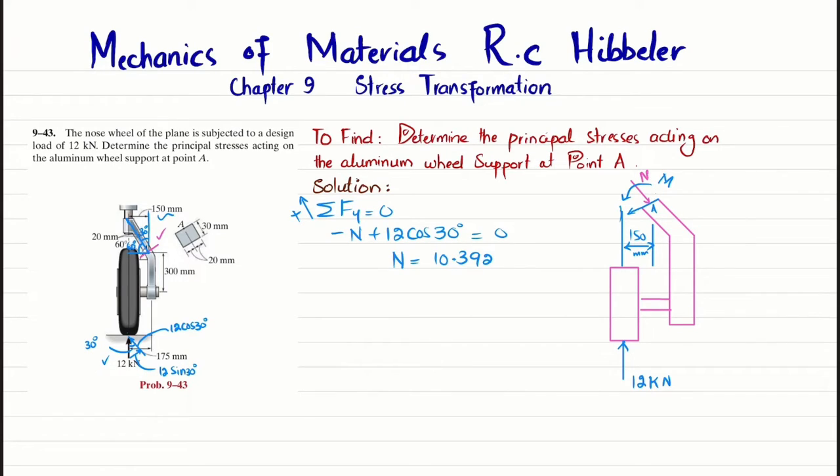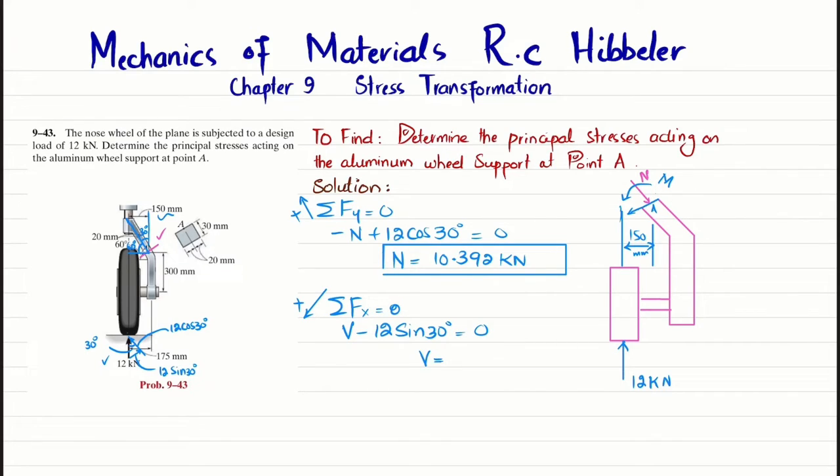Similarly, you can find this shear force. For that we will apply the equation of equilibrium, that the sum of all forces in the x direction is 0, and force in this direction is taken as positive. So you can see this shear force in this direction is positive, and the other component is in the negative direction. So I will write V minus 12 sin 30 degree is equal to 0. So it means that the shear force comes out to be 6 kilonewton.